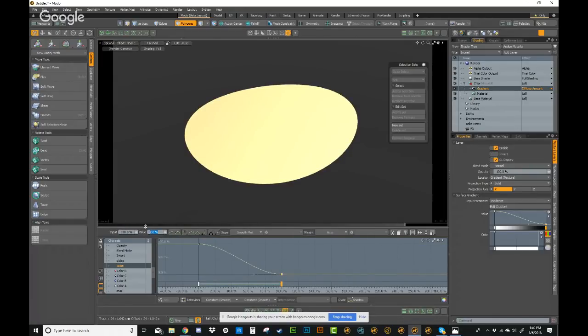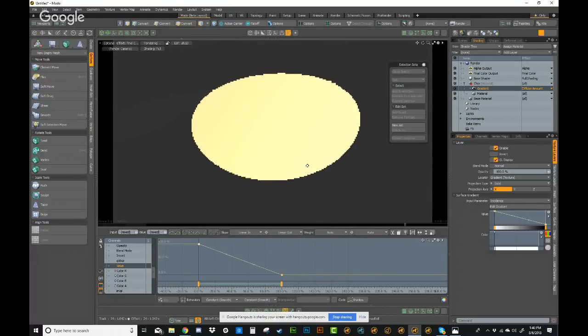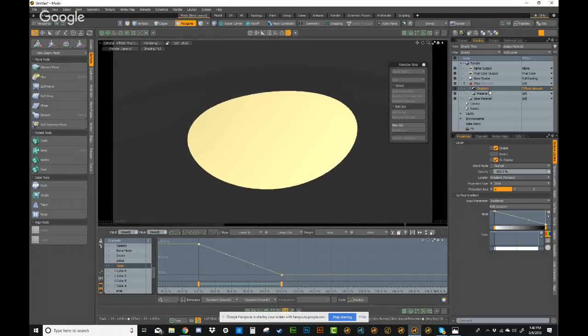And I'm just going to make sure that the value for that is, we'll make it 0. And if I select both of these, I can change the interpolation between the points. So at the moment, we're having an ease out and then a slope and an ease in. But if I change that to linear, it gives us a straight linear interpolation there. Also, we have to figure out how we're going to have this gradient affect the surface. Right now it's set to input parameter incidence, which we don't want.